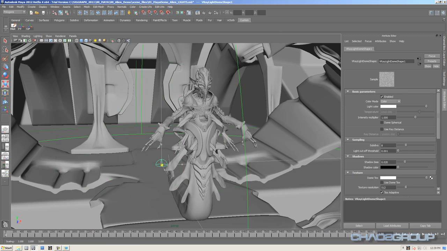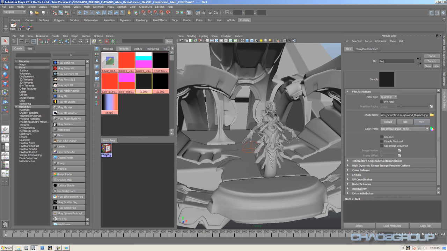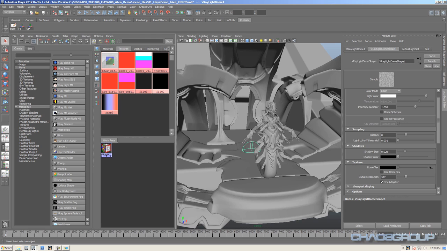It doesn't really matter where I place this gizmo, because the dome light will create this imaginary dome around all the objects in the scene. So I can place it right here and it will be fine. And for the dome light itself, I need to use the same exact texture. I think it's this one. No. It's this one right here.